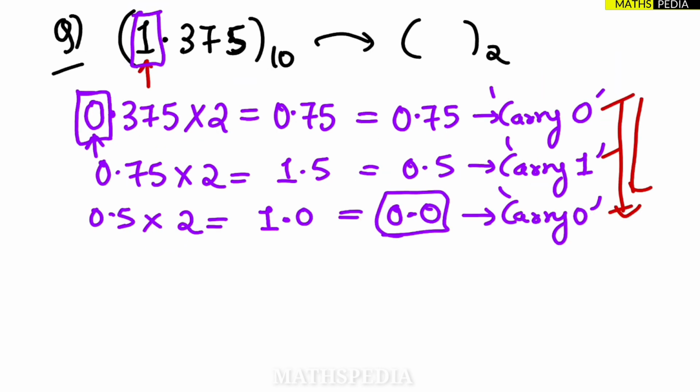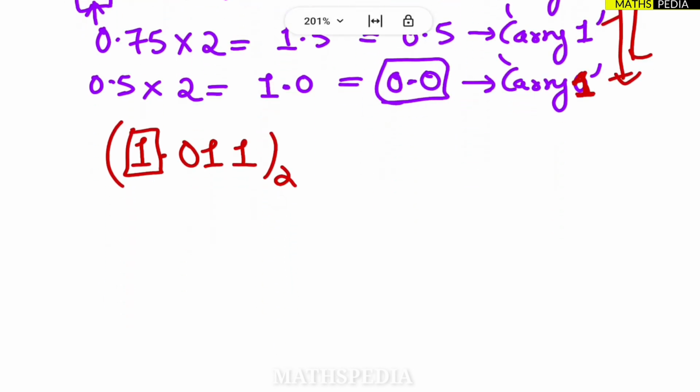So here the carry is nothing but 1. Okay. This slight mistake happened. So carry is 1. So the answer will be 1.011. So always remember that here 1 should be there. So in the previous case it was 0 point in the question. So there we wrote 0 point. But here in the question it is 1 point. So we have to write 1 point. Then put base 2.